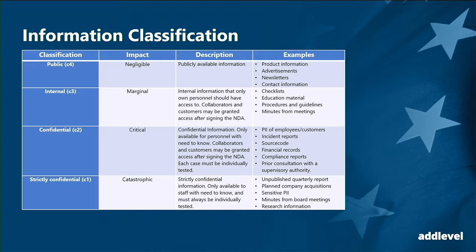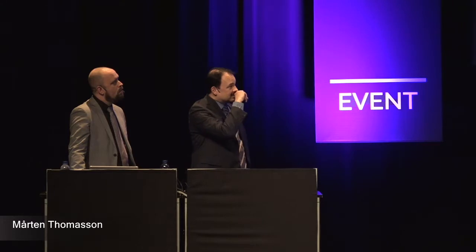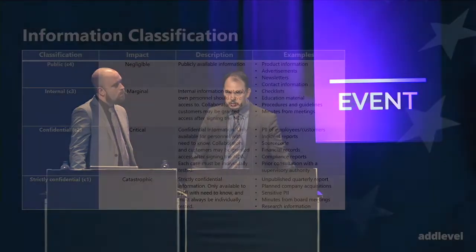The reason why I wanted to show you this is to identify when we need to start thinking about encryption. So let's say that we set a requirement that any information classified as confidential needs to be encrypted at rest. So what would that entail? I think this is quite a true classification of data. So we would say that PII of employees and customers would need to be encrypted. We would say that incident reports would need to be encrypted.